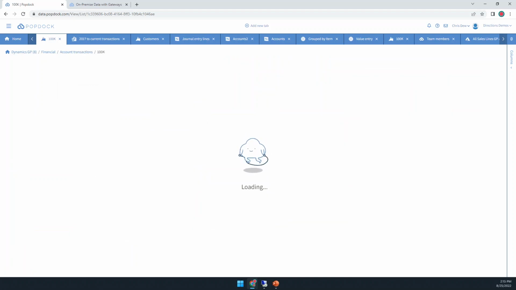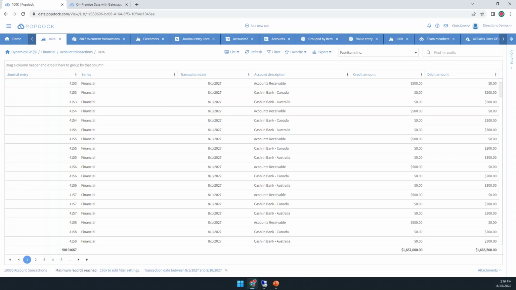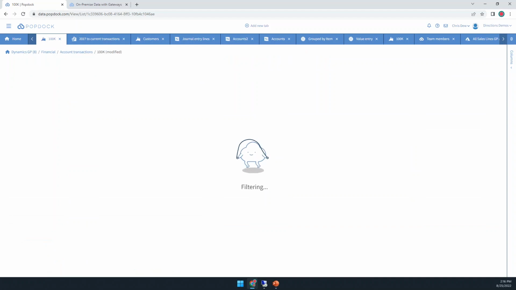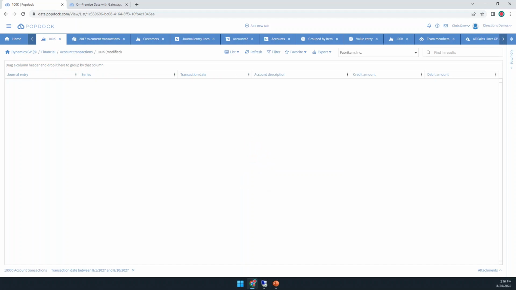Even through the gateway, I'm going to pull back 100,000 GL transactions. Oops, that was 10. That looks like that was 10,000. Okay, 10,000 was really fast. This will take probably closer to 30 seconds. But what you'll see is even through the gateway, we're able to pull back data from GP way faster than you could with your traditional SmartLists. And again, we're doing it in a secure manner. So we'll just let that run. We're kind of hammering that server now, since we're also getting all the metadata for it, everything from the SmartLists and favorites and all those things.